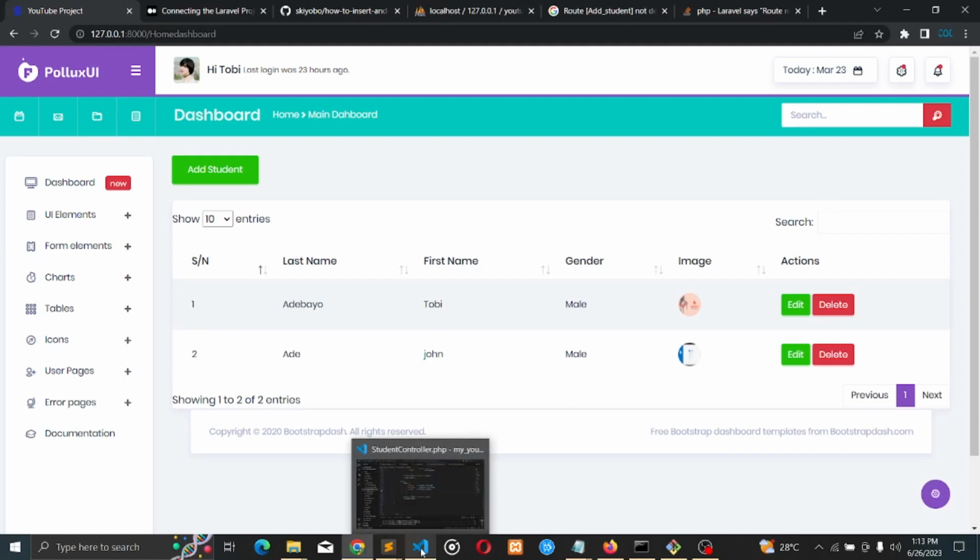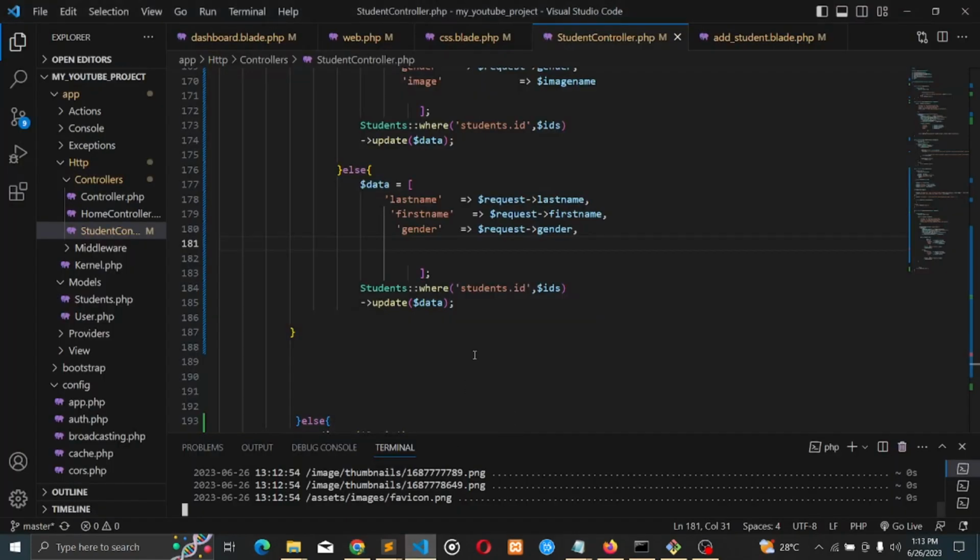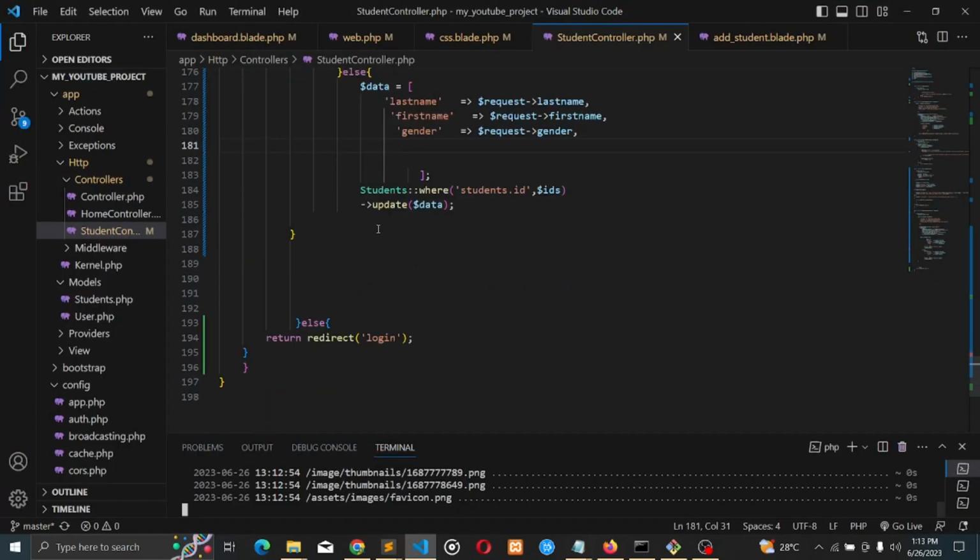Okay, so before we do anything, let's go back to our code. So we are going to write a message button.